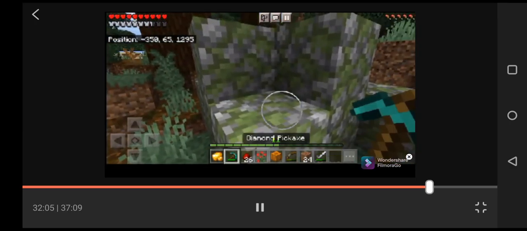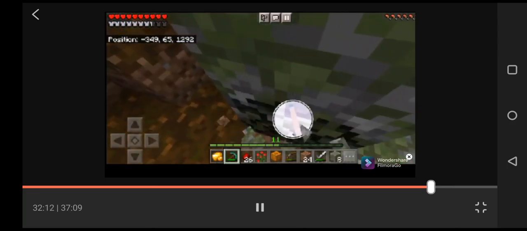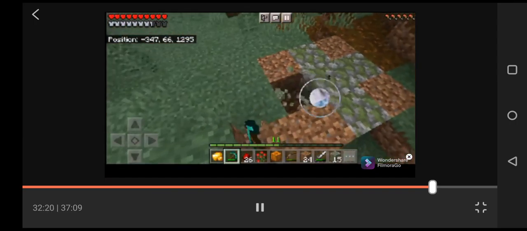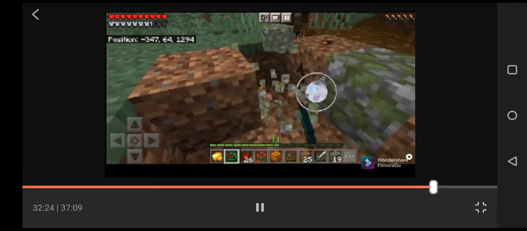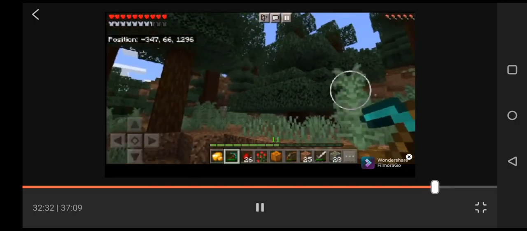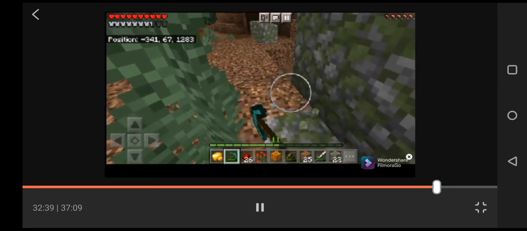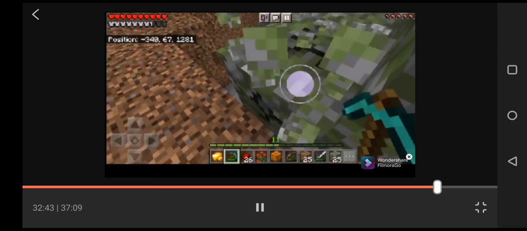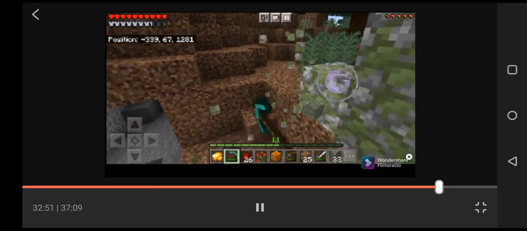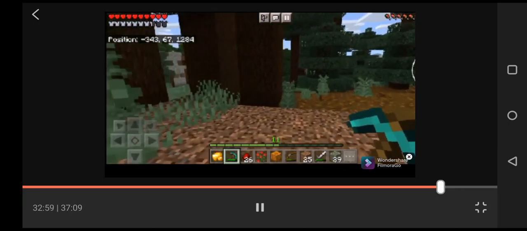Why are there just mossy cobblestone in the middle of certain biomes? Have you noticed that? It's weird. Like, where's that coming from? Where did MatPat get on this? Explain. Why does it spawn there? Okay.